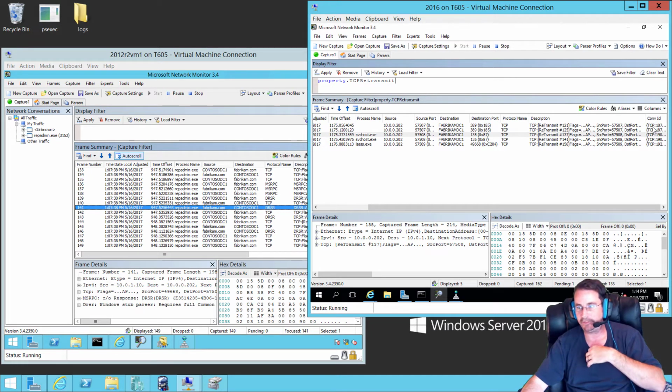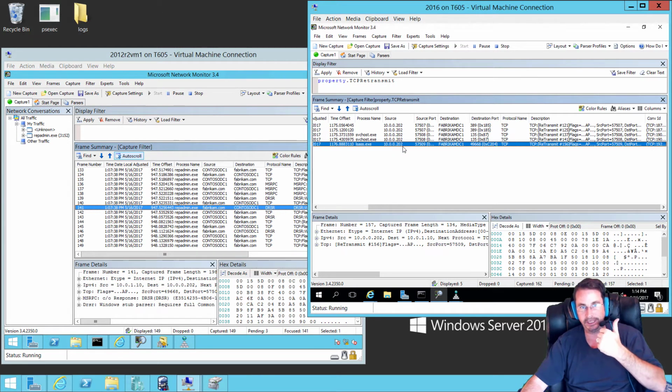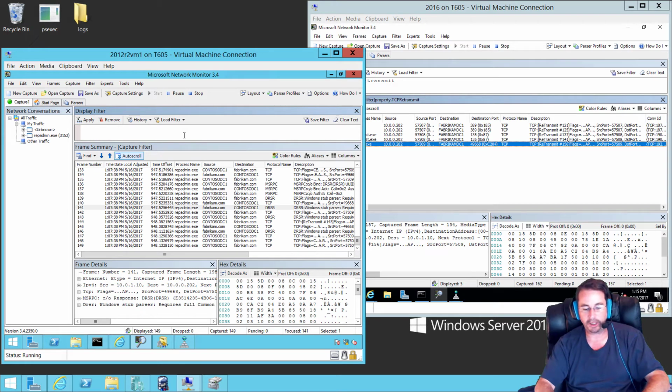You can see it happened at 3 different times during the 187 conversation, during the 190 conversation, and during the 192. In all 3 cases, it was 0.202, the other guy, trying to talk to us, and in all 3 times it was him retransmitting those packets. So if I go over here and I do a property .tcp retransmit, not read, are you serious right now?